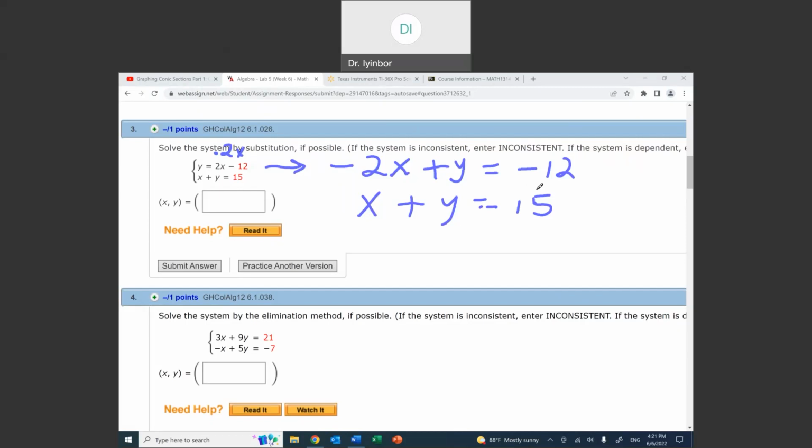Okay, see that fast? I got it. So x is 9 and y is 6. So that's what I get. X in the calculator, I see in my screen, x is 9 and y is 6. And what you need to plug it in here, it has to be exactly in that order.